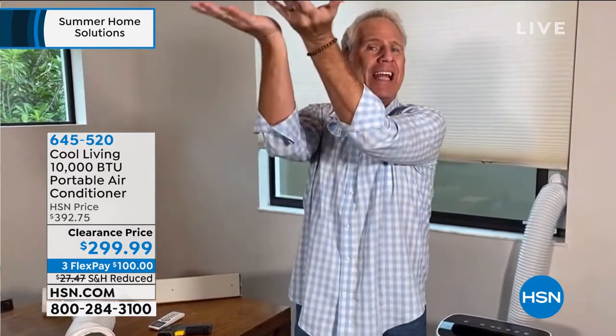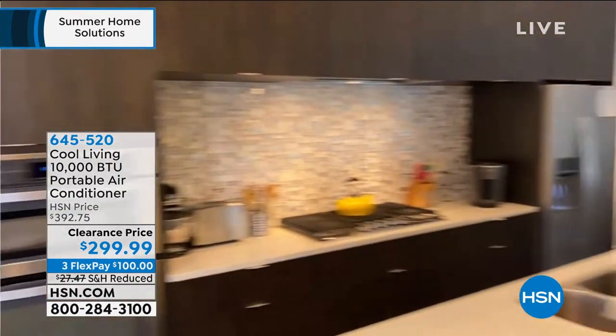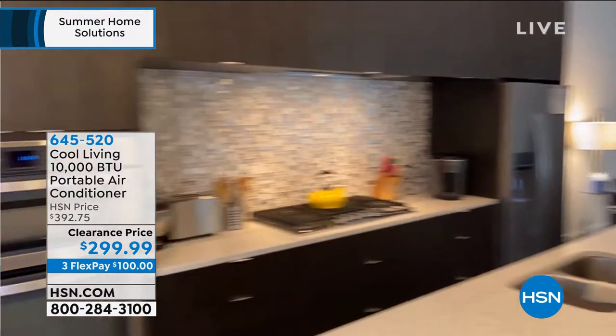If you add this unit, you can take the temperature way down. With zone cooling, you push the thermostat up to 80 and cool the room you spend most of your time in down to 72 — saving a ton of money over the summer and in years to come. This really will cool a space up to 500 square feet and more. We are in a huge space right now — this room is 25 by 50 feet with an 11-foot ceiling. This is our whole downstairs: where we eat, cook, and watch TV.